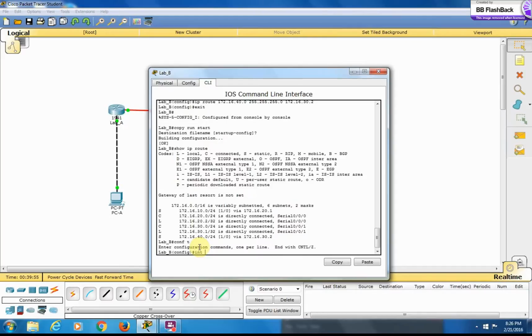Alright, interface. No. I was getting ahead of myself. Trying to do. Actually, I've already done that. No IP route, because we're getting rid of the IP routes that we just used. Kind of like reminding myself more than anything on this.